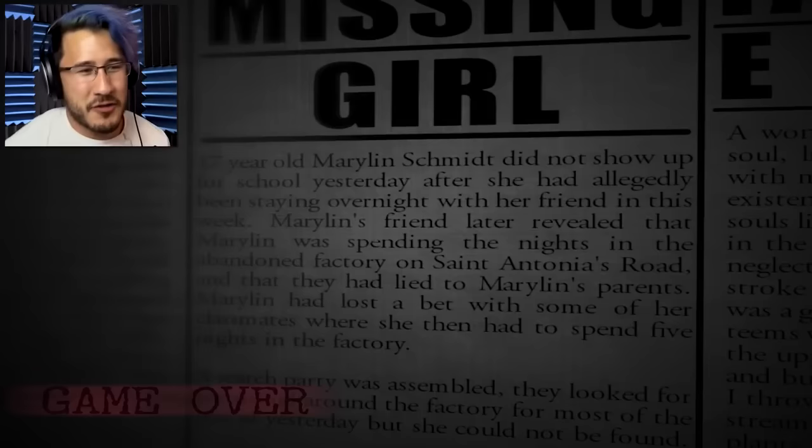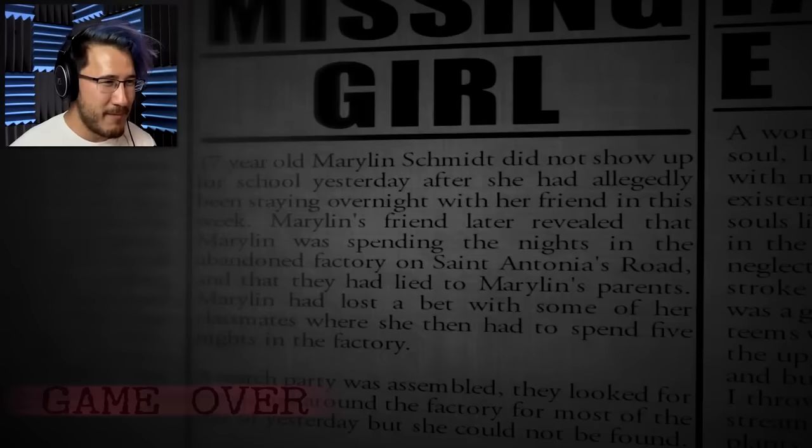Missing girl? 17-year-old Marilyn Schmidt did not show up for school yesterday after she allegedly had been staying overnight with her friend this week. Marilyn's friend later revealed that Marilyn was spending the night in an abandoned factory on St. Antonia's Road, and that they had lied to Marilyn's parents. Marilyn had lost a bet with some of her classmates where she had to spend 5 nights in a factory.